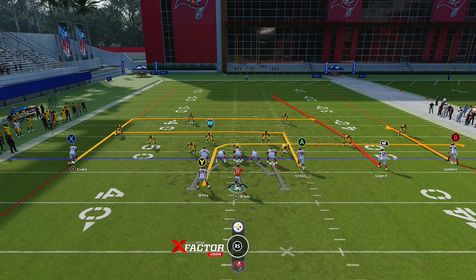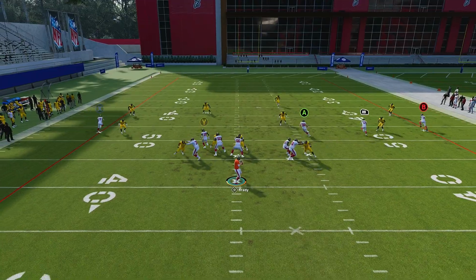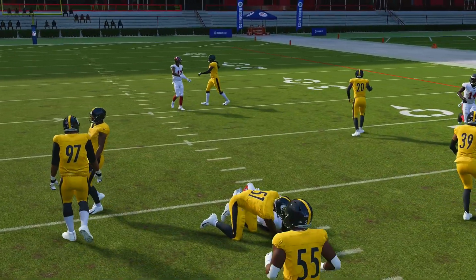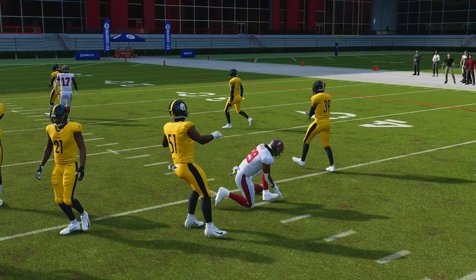So that's typically not the setup I'm going to use because I'm not going to rely on the slant coming across the field. But if you think you can, then do it. However, the money route will always be this Y route, okay, underneath every single time. And in cover 2, as I'm going to show you right now, it's the same damn thing.